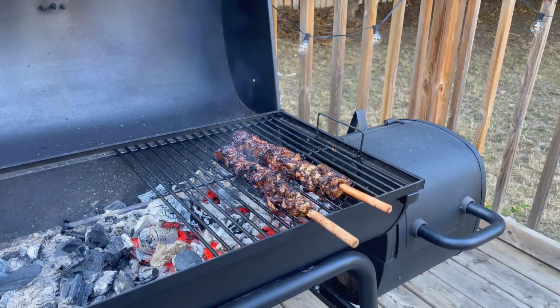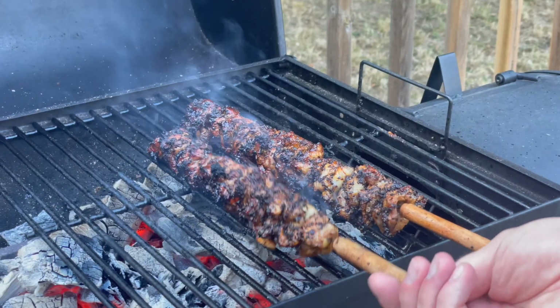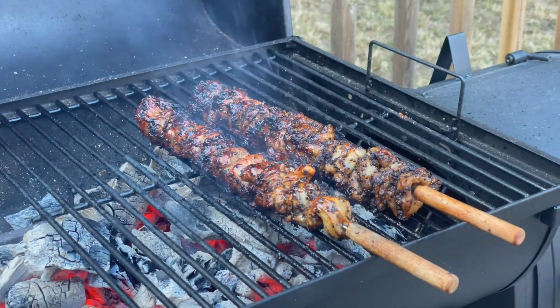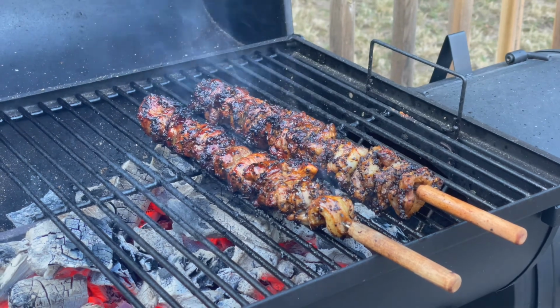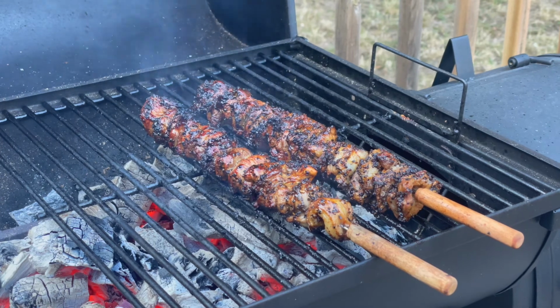Once it's on the grill, you just need to get the grill to 350 degrees, and it only takes about, at the max, 10 minutes. Just a couple flips, let the sides get nicely browned, and then you're ready to put aside to eat.